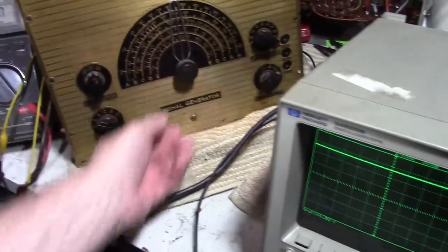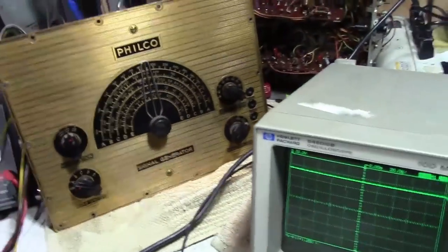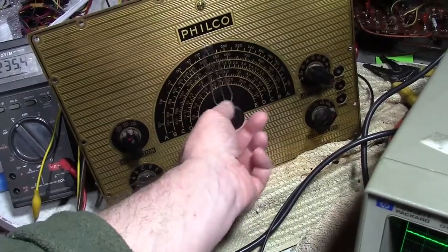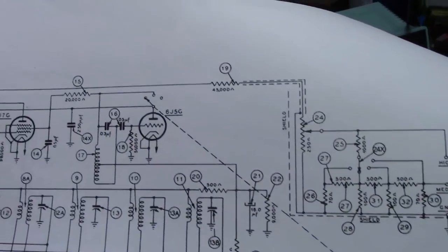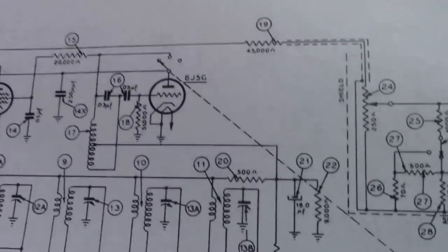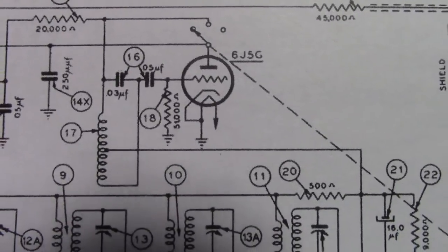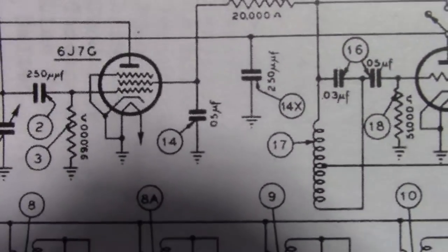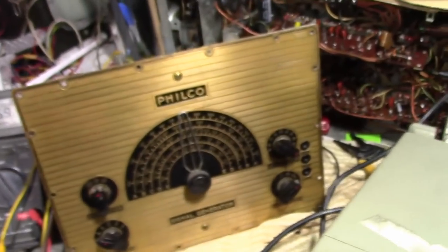All right — a number of possibilities. The tubes might be bad. I see now they are glowing — that's something. Those two paper caps may indeed need to be replaced; if they have high leakage they could be swamping out the bias and dragging it down. Let's take a look at the schematic. There's another bakelite block with caps in there which I believe are part of the audio oscillator — if those are leaky that could certainly prevent it from working. There's another paper cap that could be killing the RF oscillator as well. It's a pretty good bet that's the problem, or of course the tubes could be bad.